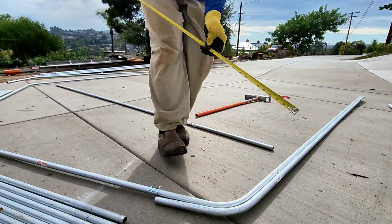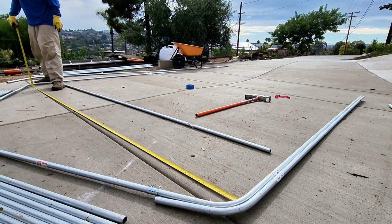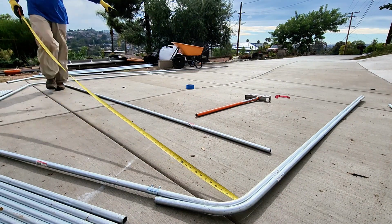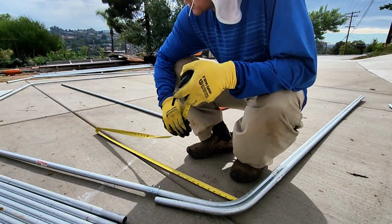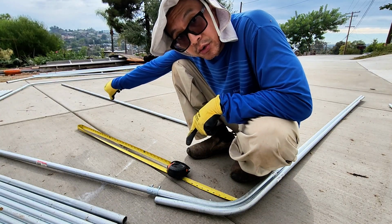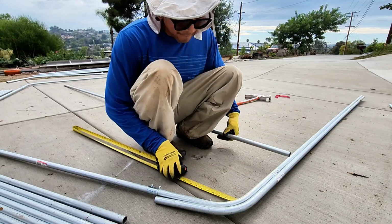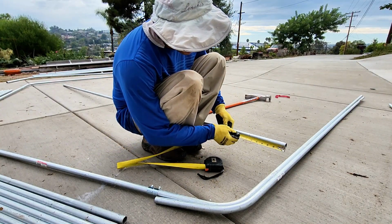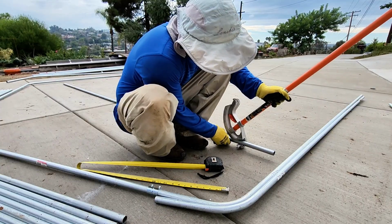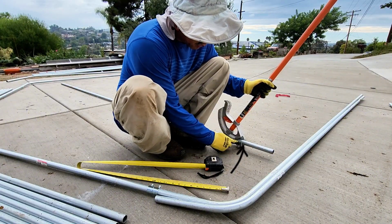So now we're actually gonna build this about 10 feet across. Actually 11. It'll be about 11 and a half, 12 feet on the base. So I made measurements on the back. It looks like we can fit an 11-foot wide greenhouse. And so what we're doing is we're marking 6.5 inches. And that is where we're gonna put the end of that, not the center, but right there at the end. So 6.5.